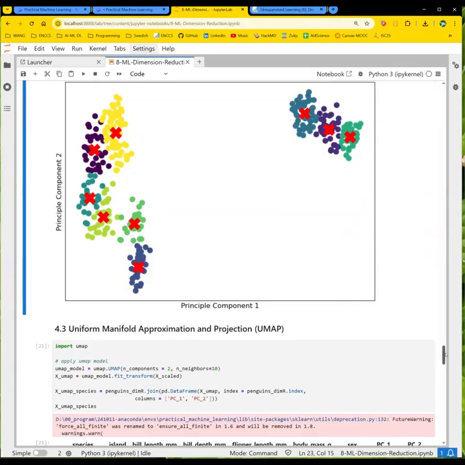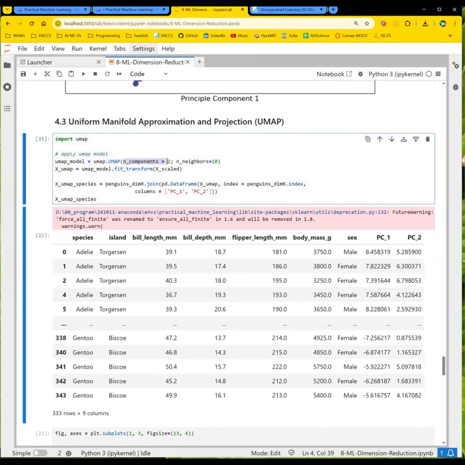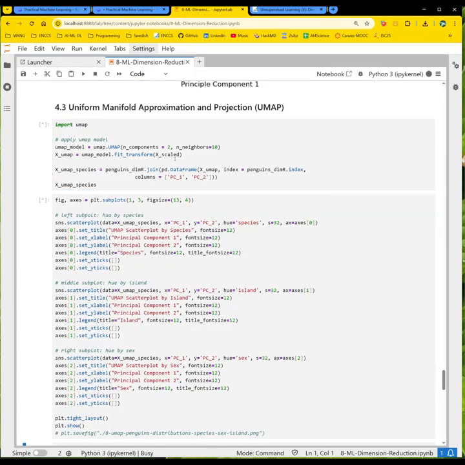We come to the code part. In the instruction, we specify n_components equals 2. I want to use 10 neighbors, and fit the model on the training side, and then we concatenate the obtained PCs to the data frame. And here we will fit this model and then make the predictions. Then you can see how it looks for PC1 and PC2.